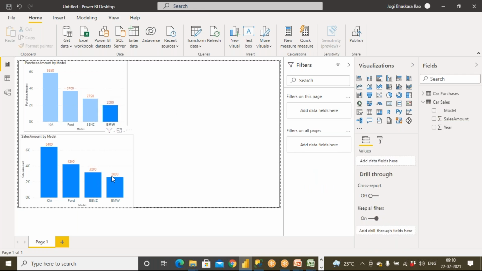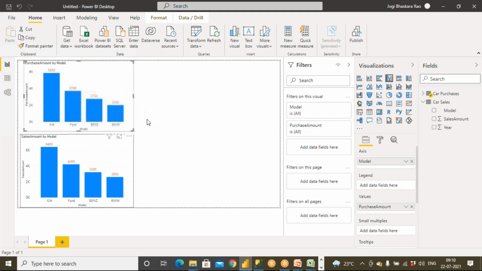So I don't want to go to different visualizations. That is what your manager is asking. Okay. I wanted to have both the visualizations in the single report. I don't want to go to this and look at this and come down and compare. Okay, this is the purchase, this is the sales, this is the purchase, this is the sales. I don't want to have two visualizations. It is working independently. There's no problem. But I wanted to create only one visualization.